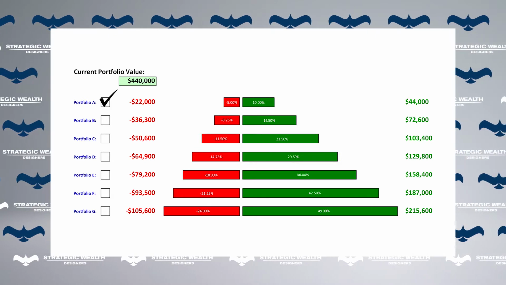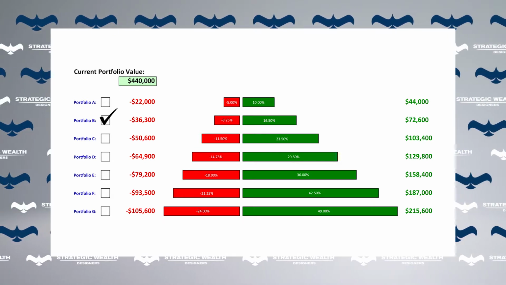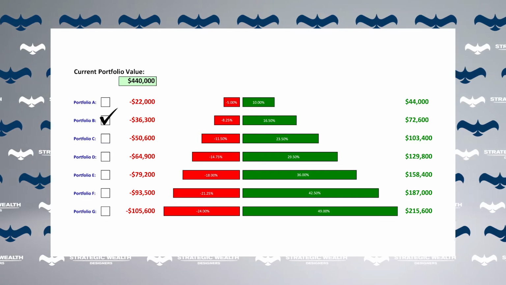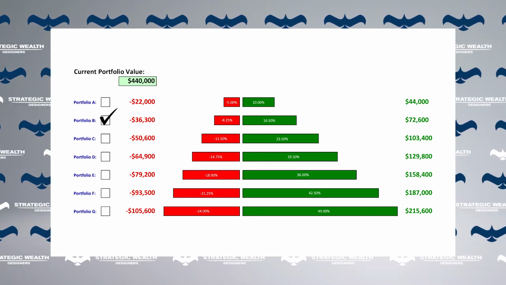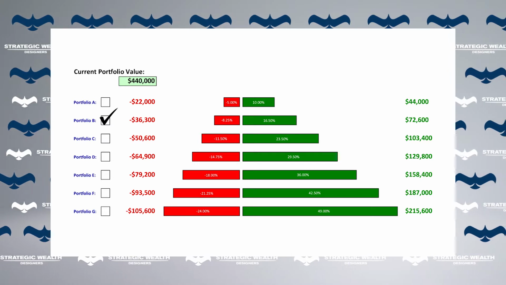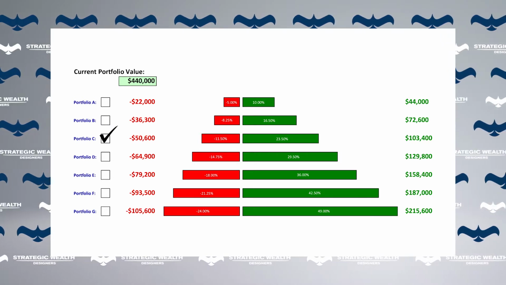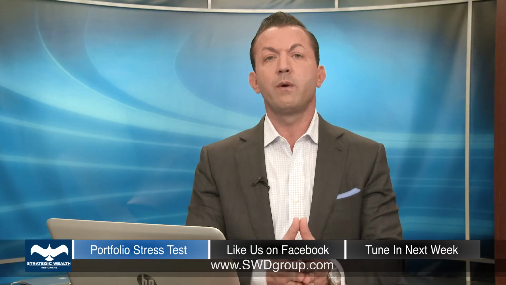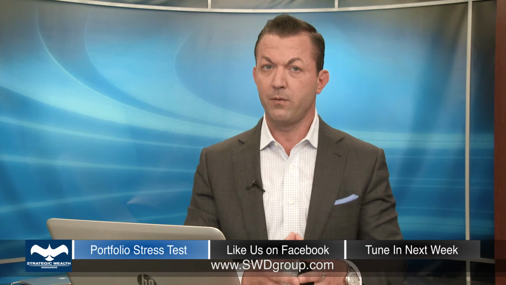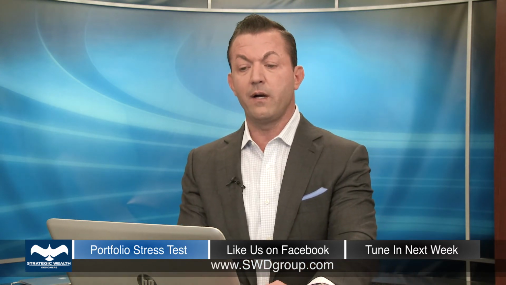Now, the next scenario, or portfolio B, is a little bit riskier. So it says, okay, 8.25% is about the maximum that I could stand to lose and not change my lifestyle in order to gain 16.5%. Portfolio C is a little bit more risk, and so on. So what we want to do is understand, okay, how much are you, the client, actually comfortable with risk-wise? So again, this client here chose portfolio A.